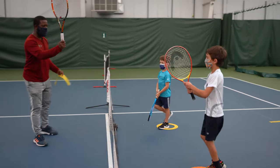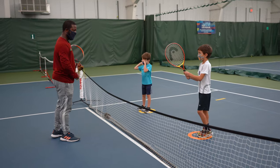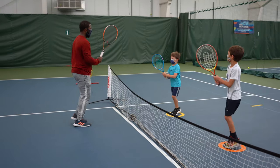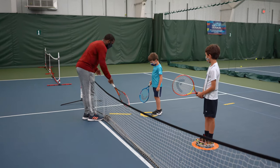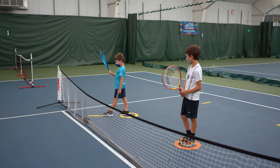Ready position again. Make sure you're holding the bottom of the racket with the other hand. Very good, because you're right-handed, right? Yes, and volley. Very good, nice job. Ready position and volley. Very good. Now, I'm gonna put one mat here, and I would like this foot to always step on that mat, okay? Got it? Yes?